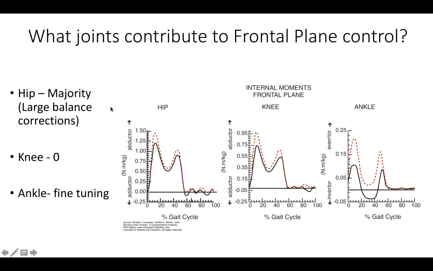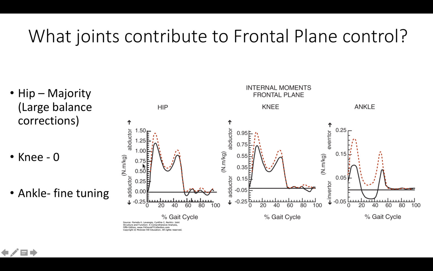Now an important question is, what's the relative importance of the hip, knee, and ankle in maintaining stability? A key problem is falls and instability in people both with injuries and just in the elderly in general. And so frontal plane control is an important element of this. So what we want to do right now is look at the potential contribution to righting the trunk from the hip, knee, and ankle.